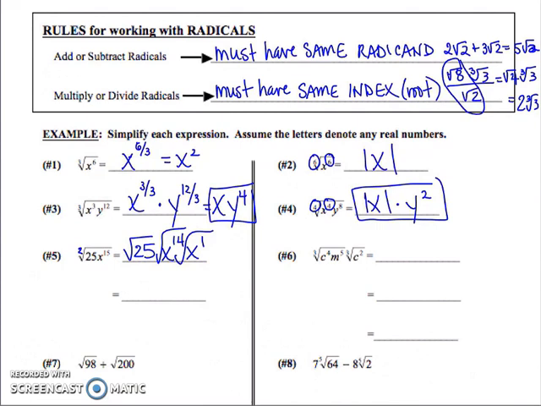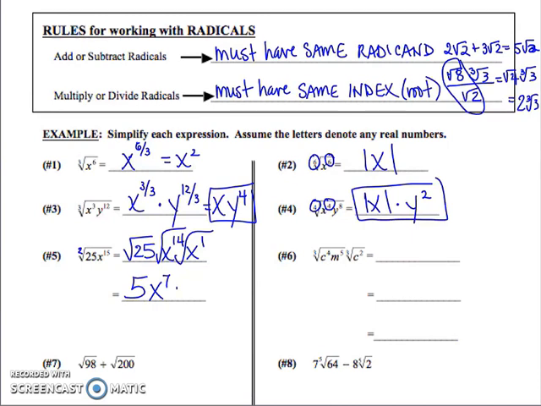Whenever you have a problem where you have an even index and you have an odd power, or vice versa, you're going to have to do this. You're going to have to split that base apart into pieces. So I'm going to pull out as much as I can out from under the radical. The square root of 25 is going to be 5. The square root of x to the 14th, well, that's like x to the 14 divided by 2. So that's going to be x to the 7th power. And then I'm going to be left with a square root of x, and that I can't simplify. So that's going to be my final answer on that one.